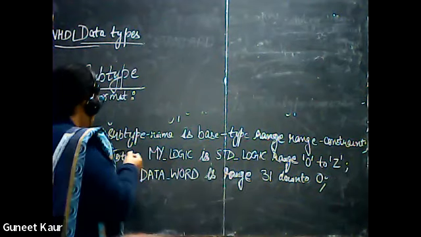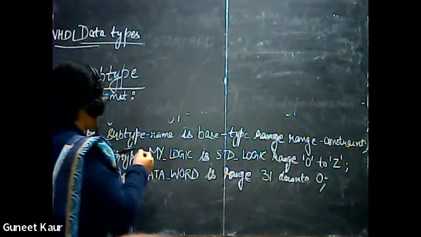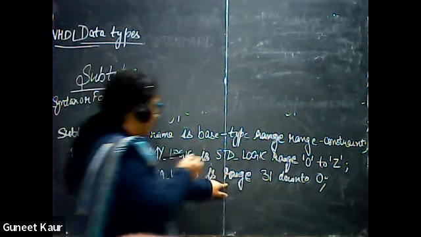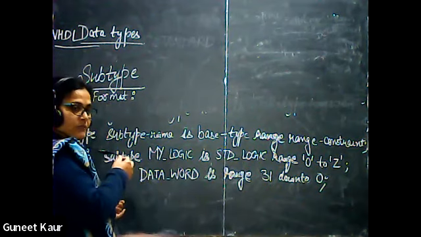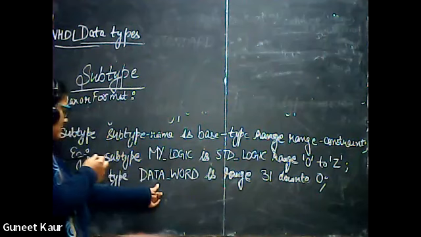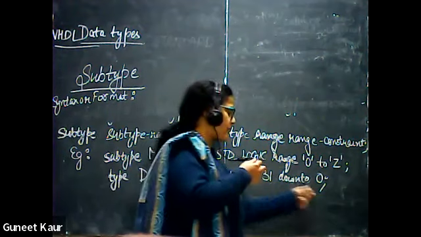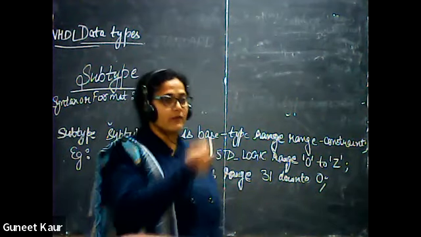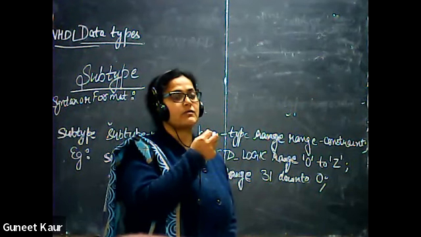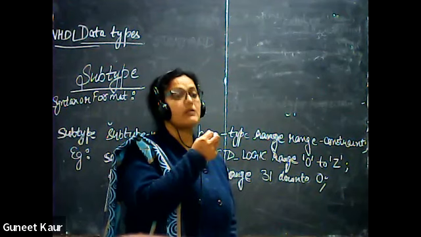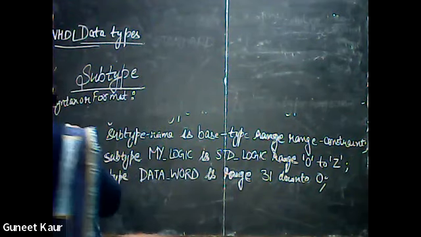So next type is here. Data_word is range. These both are reserved keywords. This is also a keyword, it is bolded. So this is the type name, data_word. Then is range from 31 down to 0. Downto is also a reserved keyword, and 31 downto 0 means it will count from 31 and then 30, then 29, then 28, then 27, and so on, down to 0. So these were the examples of your subtype.